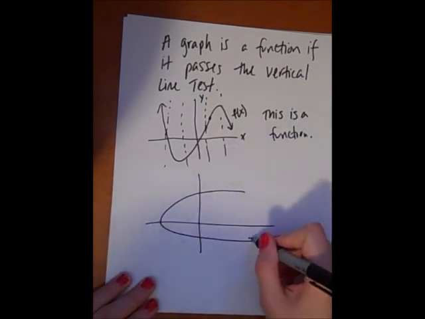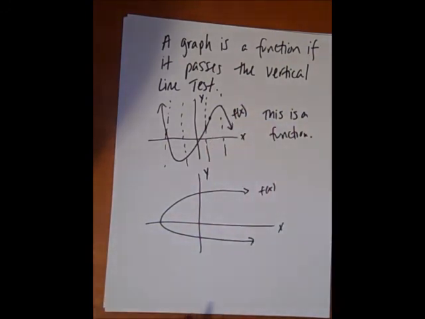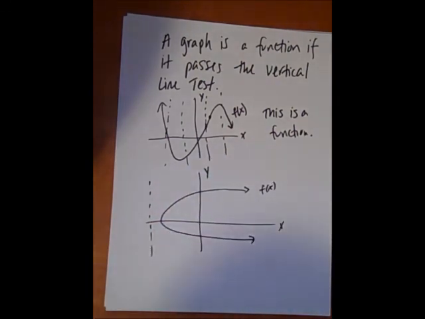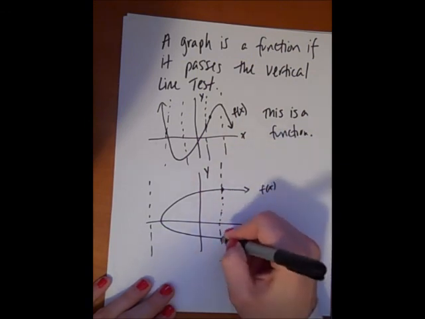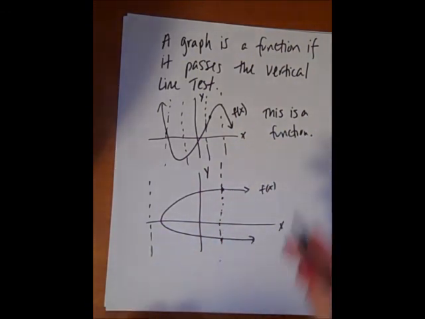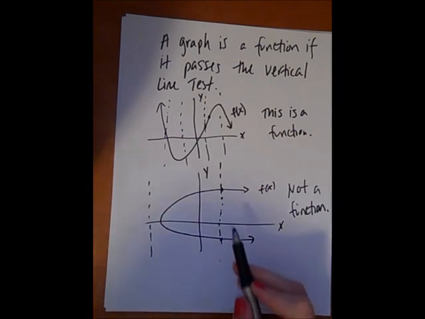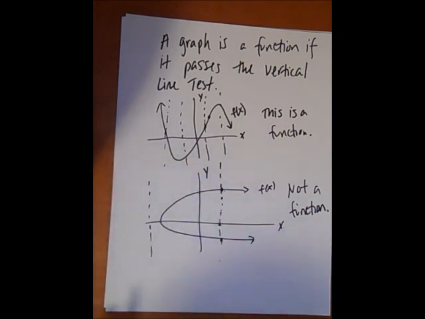Alternately, let's say I look at this graph. Let's draw some vertical lines. Now this vertical line doesn't pass through the curve at all. So that passes through 0 times. That's okay. I just said that it has to pass at most once. But what about this vertical line? Passes once, twice. As soon as I get something that's more than one, this is not a function. So not a function. And again, what this is coming from is that whatever x value this is, it's associated with 2 different y values. So that's the exactly one part that we were talking about before. So there's kind of the introduction to functions and the graphs of the functions.